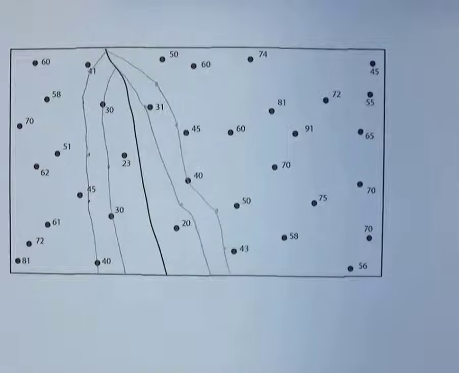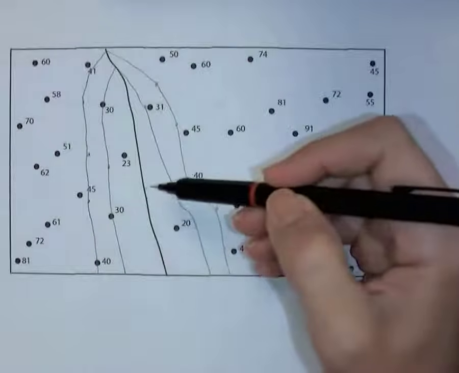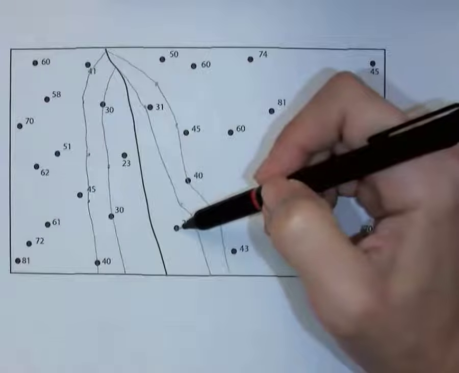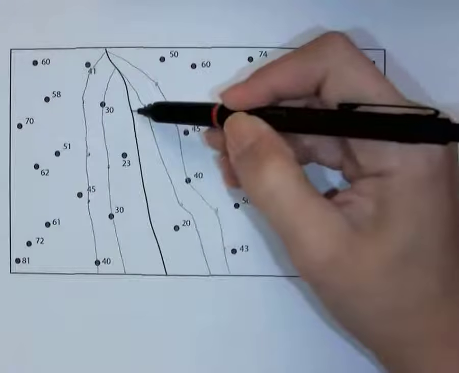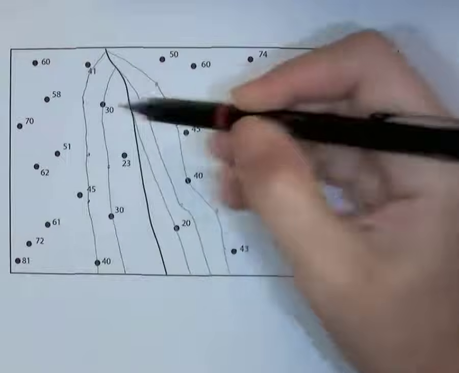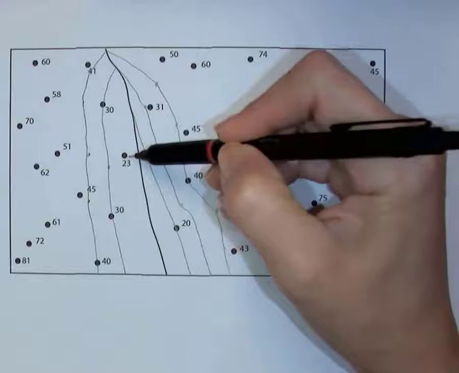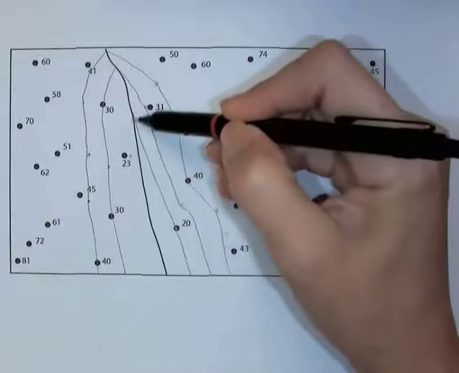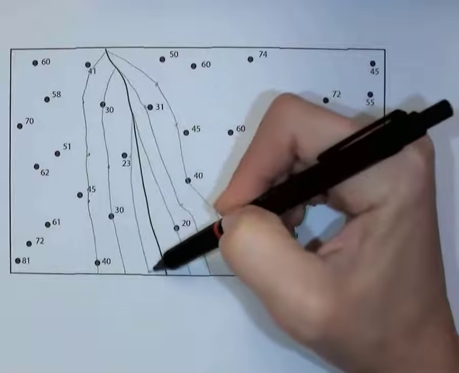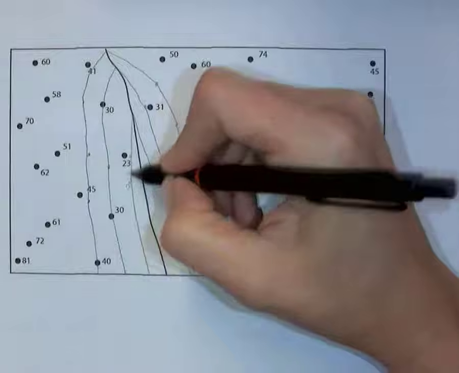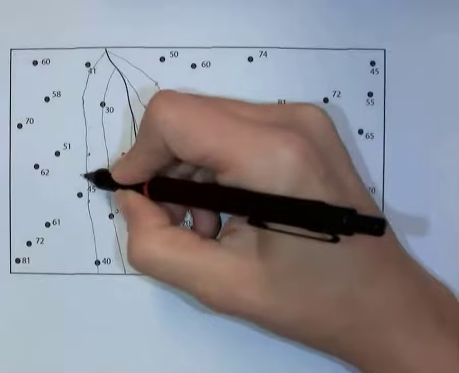All right, so now let's do our 20-foot. And this one gets a little bit funny because we don't have a lot of data in here. So I'm actually going to start on this side here. I only have this 20-foot mark. So I would just take this knowing I'm going to come to this V shape and go through the 20, and then I want to be on this side, the downward side, the stream side of the 23. So I put a dot there, and I would extend that out like that. And so now I might want to label these. So I might label this a 20, and a 30, and a 40.